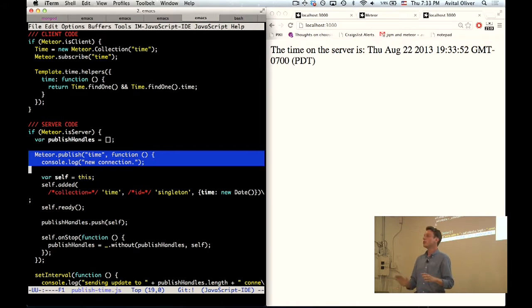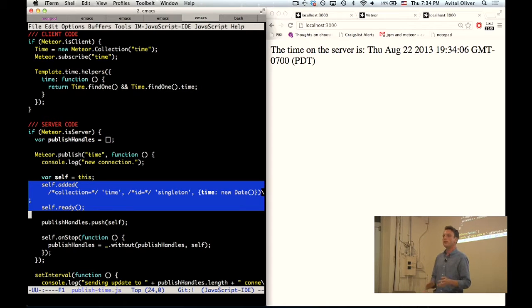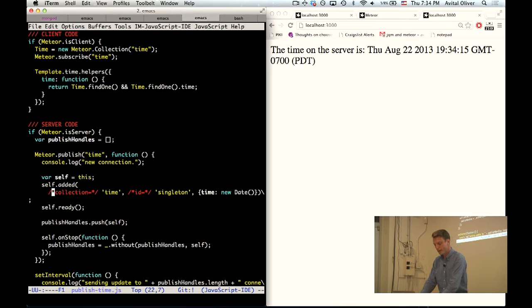But it does this without a Mongo database at all. So this uses livedata without Mongo livedata at all. And it is a custom publish function that just publishes the current time. How does this work? Inside publish, we use the low-level publish API to send a new document with the current time on the server. When we call self.added, we pass it the collection name, which is time, the ID for the document. In this case, because there's only one document, I took the liberty of just giving it a funky name, singleton. But you can imagine sending many different documents down to the client. And the document that's sent down just has one property, time, with a current date on the server.